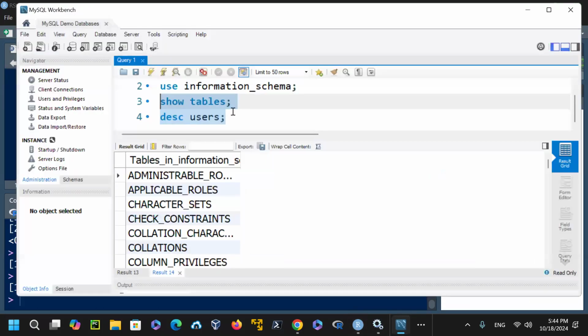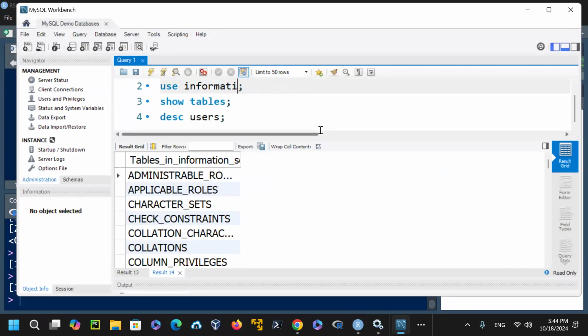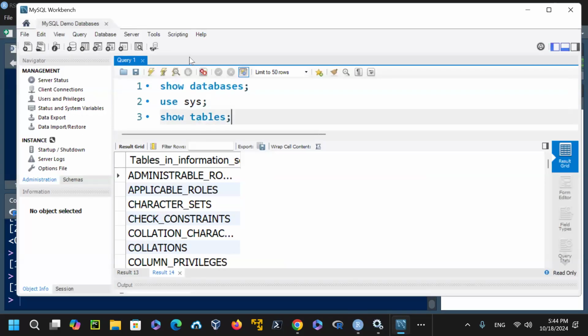If I come back here on the database and then, instead of information schema, I say use sys module, and at this time if I say show tables, you can see the list of tables is there. So I don't need to type in show databases anymore because we know those names exist on that list: sys and information schema and so on. So I could just start using it here.